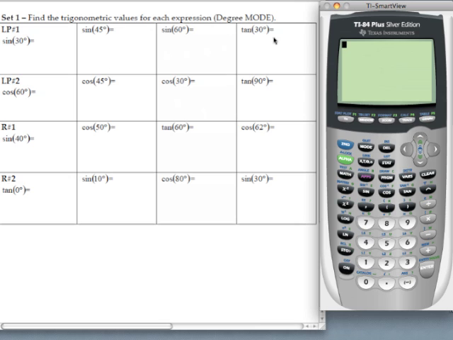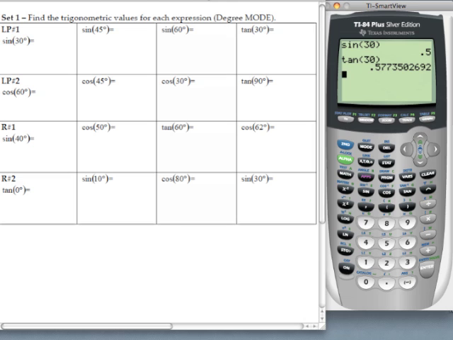And I'm just going to type in these expressions now because it will interpret the 30 when I type it in as a degree measure. So that's sine 30 degrees, sine 30, hit enter, and it comes out to be 0.5. So I'm going to skip to the last one since it's a different trig function, tangent. So I'm going to type in the tangent of 30, hit enter, and I have an approximation for that one.